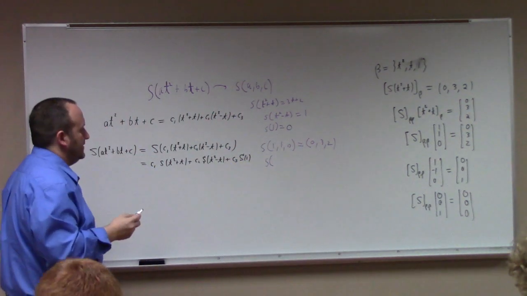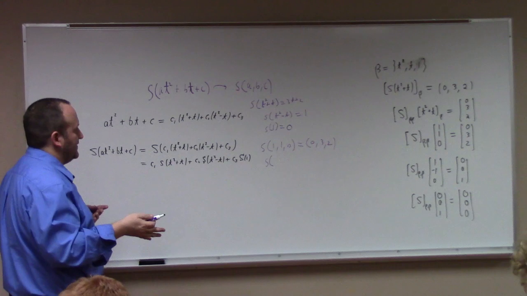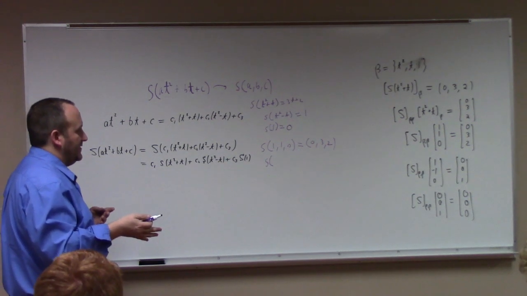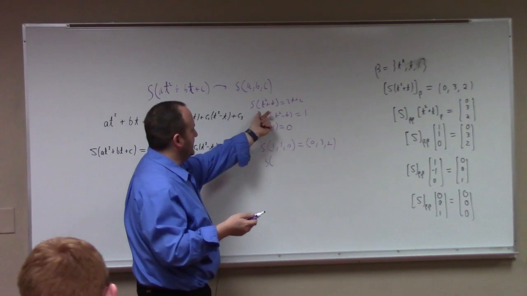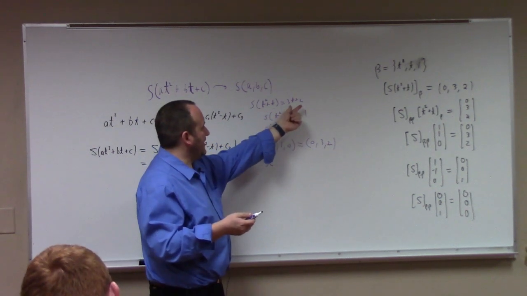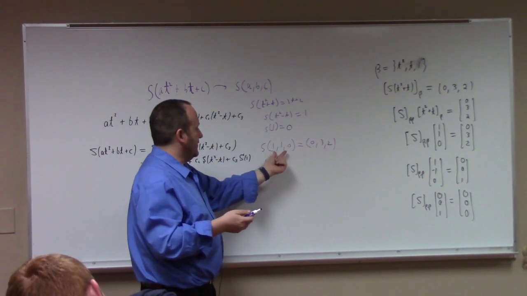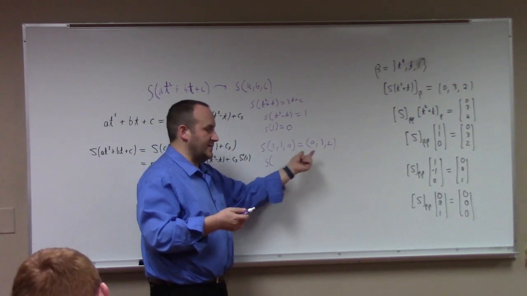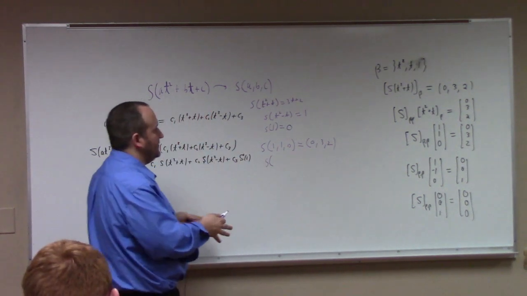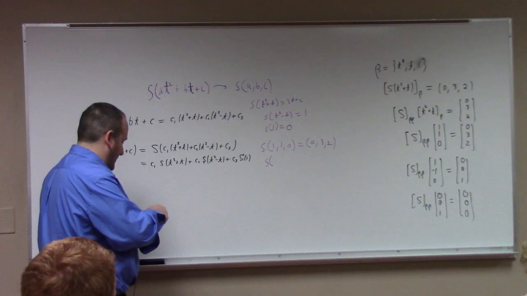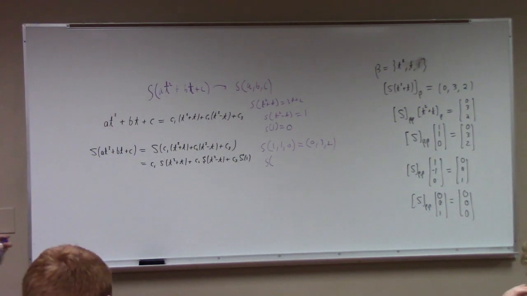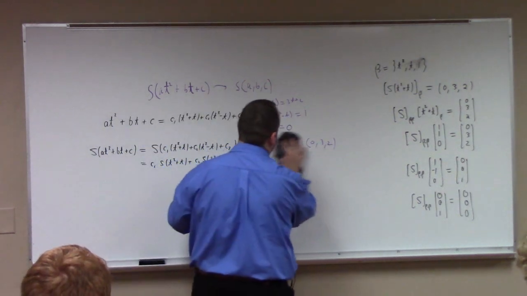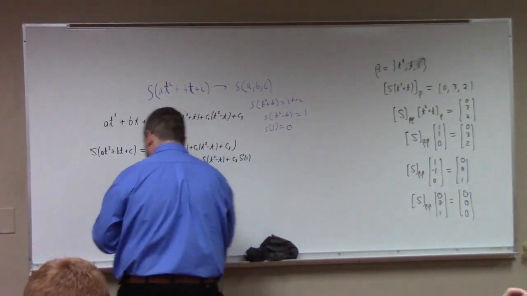So Dylan had kind of a fuzzy idea about how to solve the problem. His idea was, I can look at S of t squared plus t equals 3t plus 2, kind of like S of (1, 1, 0) equals (0, 3, 2). And I was like, well, that's a good fuzzy idea, but that doesn't quite make sense, so I'm going to erase it before somebody here actually does that. But let me just restate the problem.